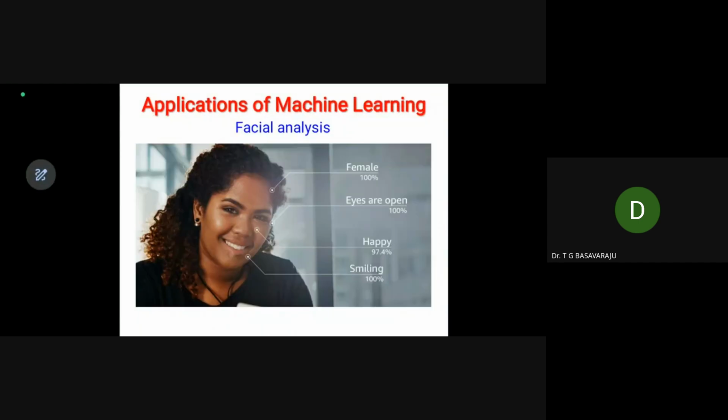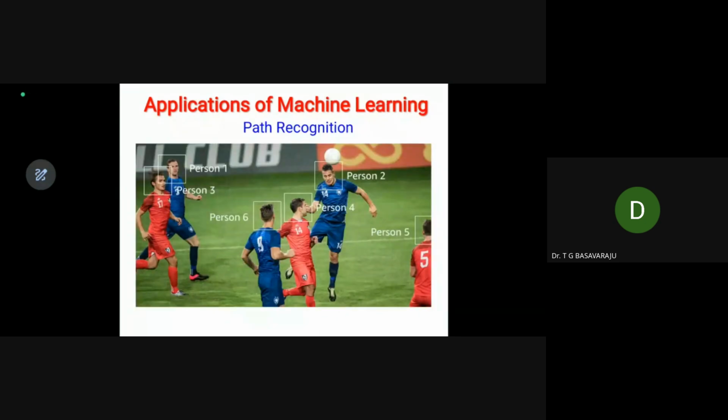And facial analysis is one more important thing, because here you can see smiling 100%, so she's happy. So 97.4% it is telling that she's happy. So depending on the pixels that we have within the face, we are able to make out whatever the expression is, or the particular facial analysis that we can have, whether the eyes are open or is she sleepy. Because one of my scholars under me is working in the automobile industry, and we are doing projects on this facial analysis for driver monitoring. So like that you can just plan for a few of the applications.